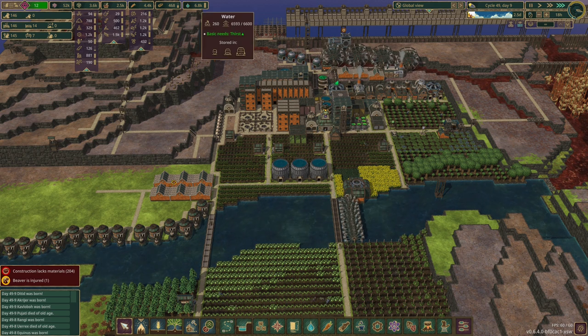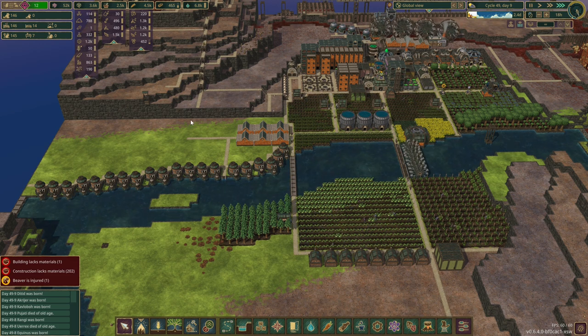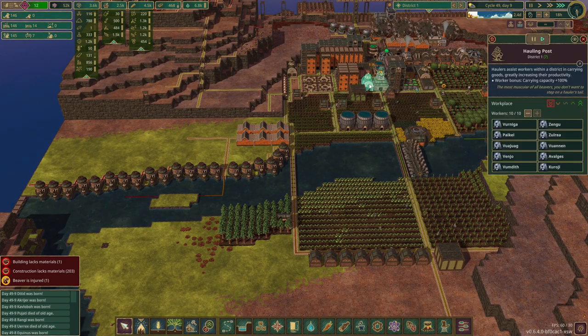We currently have 6,600 water, so we are right on the edge, plus whatever's stored in these, and we can pump this for a little while longer, so we're still good for water. We don't need any water storage yet. I'm not sure what our population is going to go to. As I said, if we get any bots, they're purely going to be for hauling. That's all we're going to do for the bots.